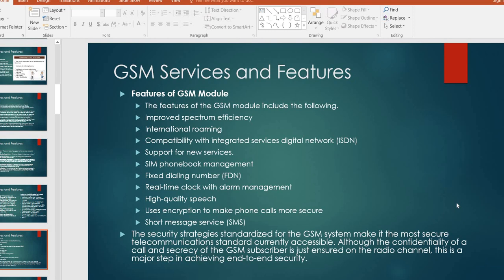If you set the fixed dialing on your number pad, you press number one, then you can assign a particular number, like father's number or mother's number or sister's number, based on the pressed numbers.